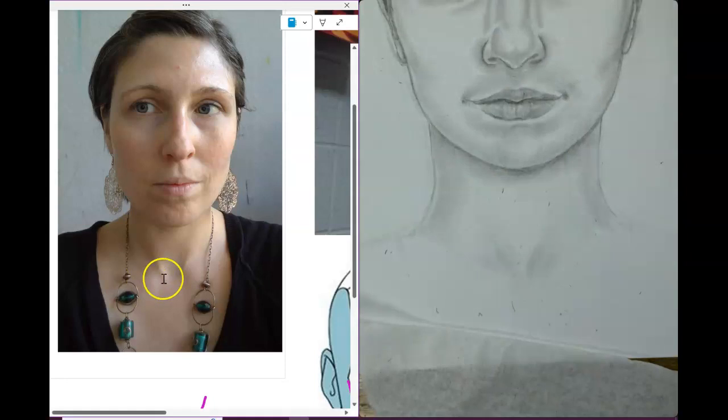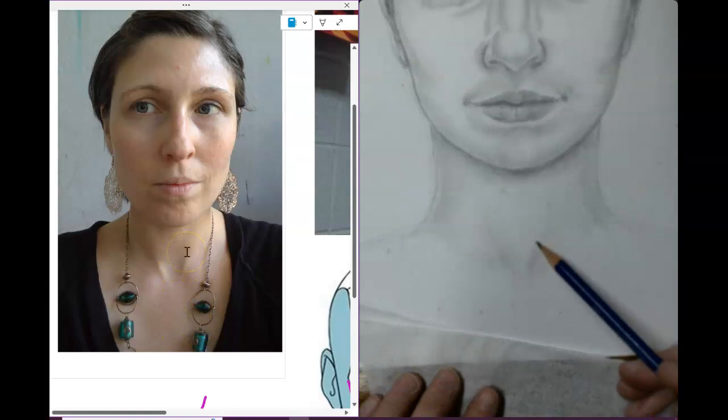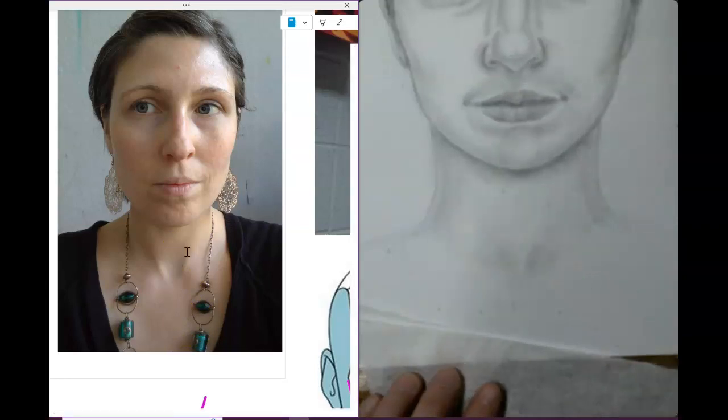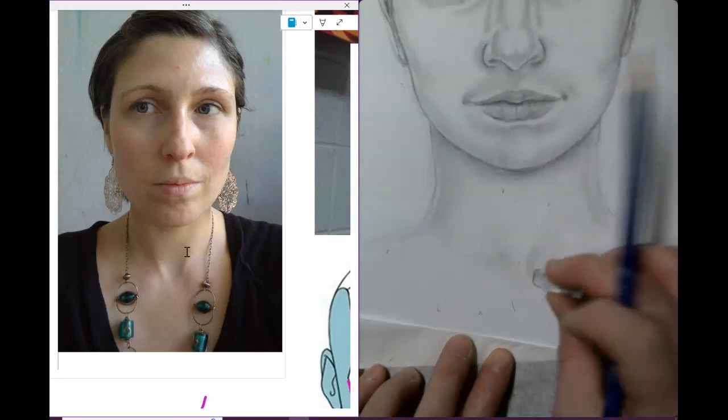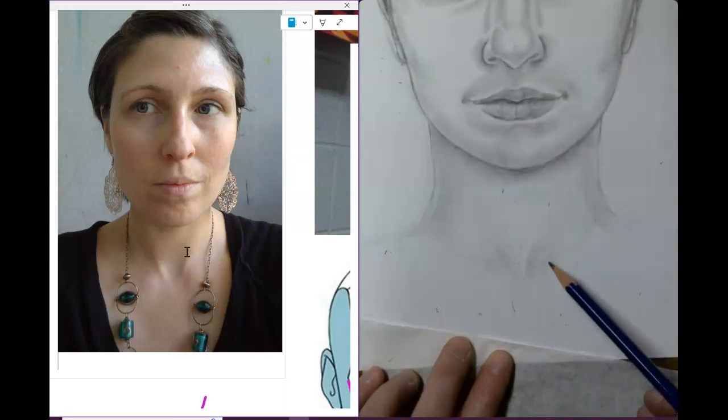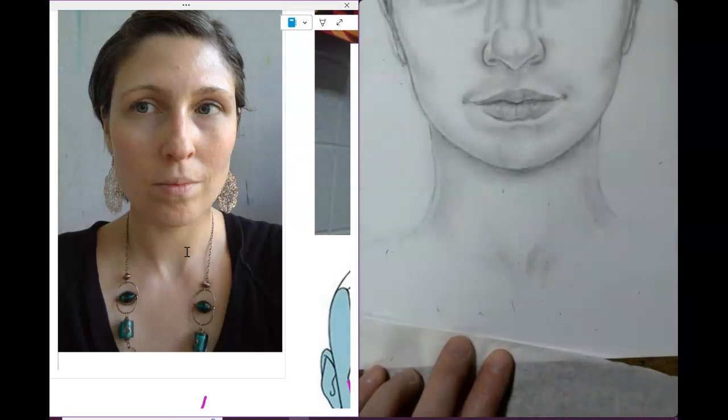And if you do have a reference photo, this is an example of where having a reference photo can be really useful. I can get much more specific with this shading and see, okay, where exactly is that shading to one side, and then where does it get a little bit lighter, and then where does it get a little bit darker here.